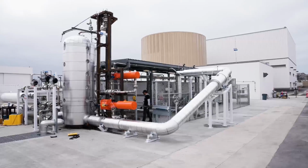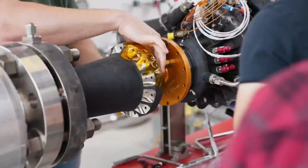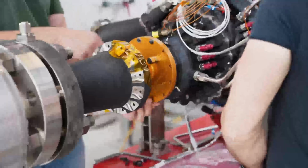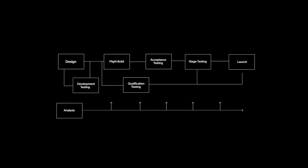So when we look at the Terran R approach, we're trying to optimize between those two and learn where we need to at the small scale where it's less expensive, but still pull the learning from working at the full scale ahead as fast as we can. So what that means for us is that because we need to start building flight parts before we've completed all of our qualification, we may need to include some adjustability or optionality in the design that actually gets released.